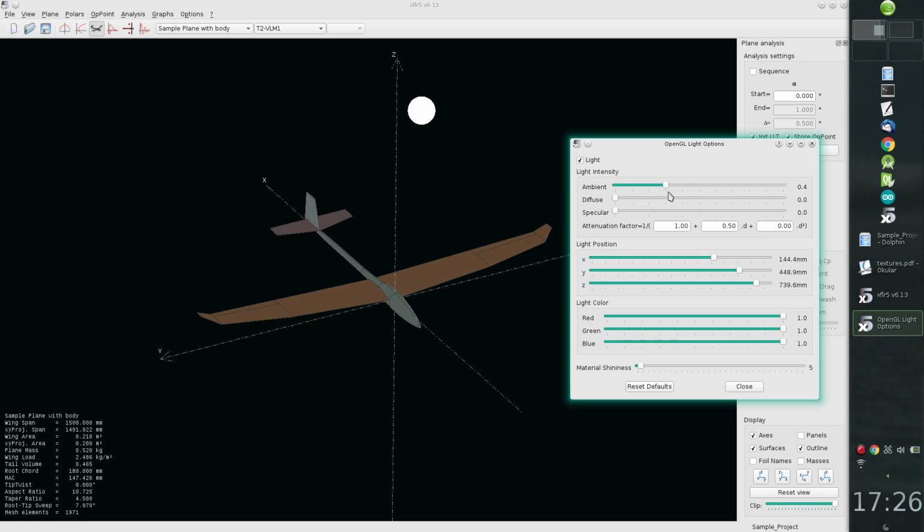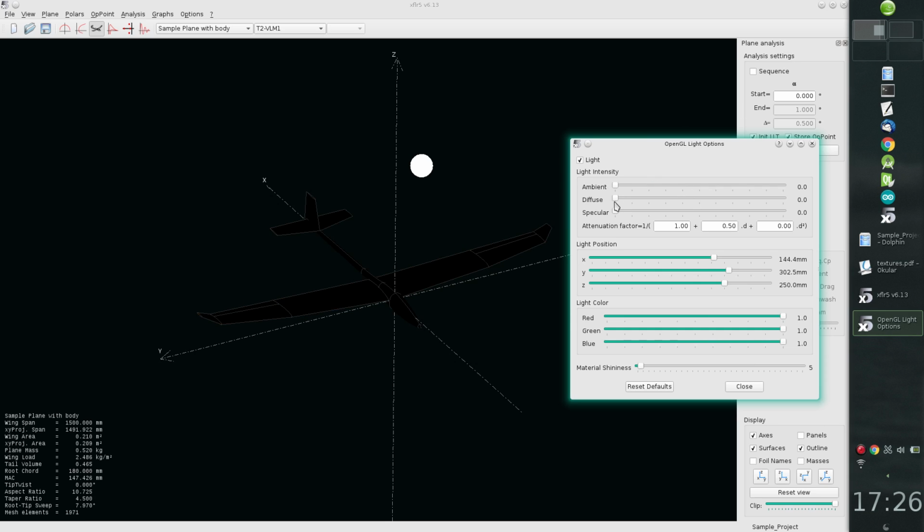Let's increase its power a bit. The ambient light produces a uniform plain color on all the surfaces. Nothing special to say. Because it's been bounced and doesn't come from any specific direction, it's not dependent on the light position, and we can check this by playing around with the sliders. So the light doesn't change here. Right, let's turn this one off and look at the diffuse light.